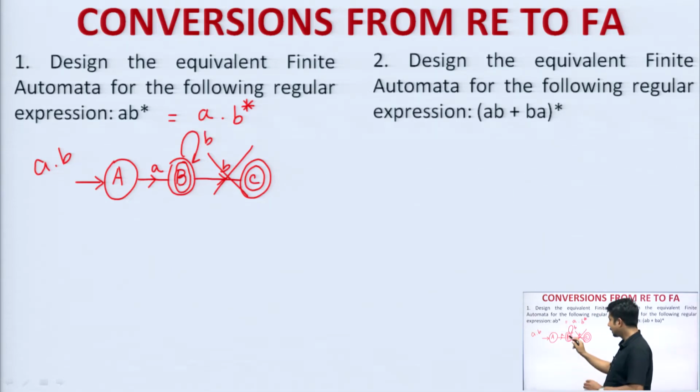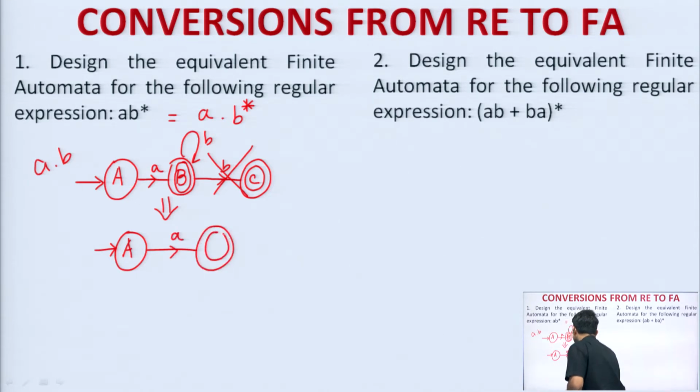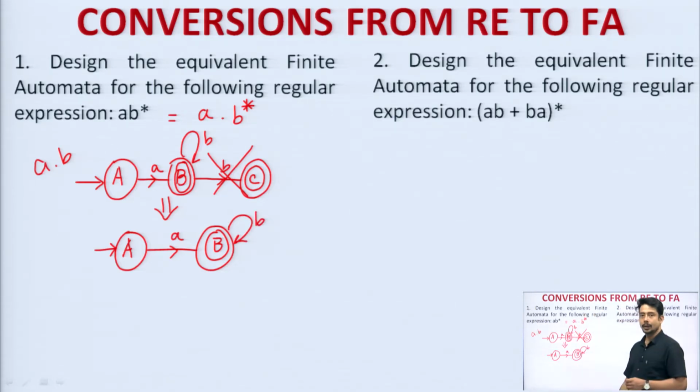Now, you can say that A is one transition and B is another transition, which are separated by state B. So, therefore, the final diagram will be this one. I am just drawing it more clearly. From the state A, one transition will be for A, and B will now become the final state, and in B I will be having a transition B. Okay, got it. So, this is the general finite automata diagram for this regular expression.